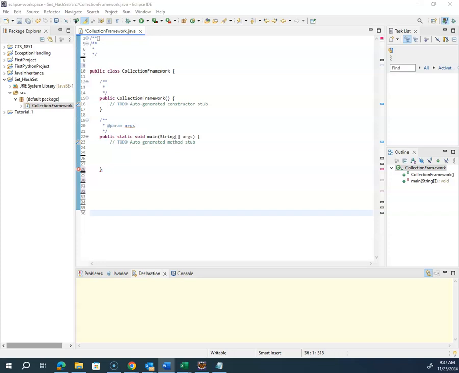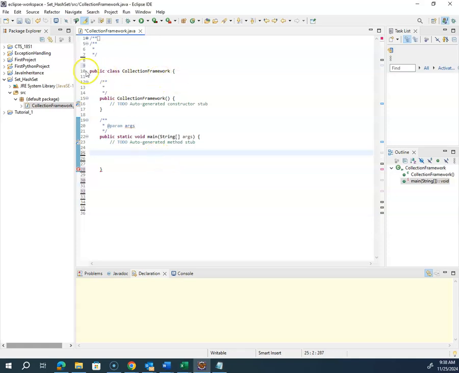When we look into the HashSet, you will see that HashSet is very similar to an ArrayList, but it only stores unique elements and it does not allow you to maintain any specific order of elements. So while we are describing all this, let's go ahead and start writing the code just to show you how that works.